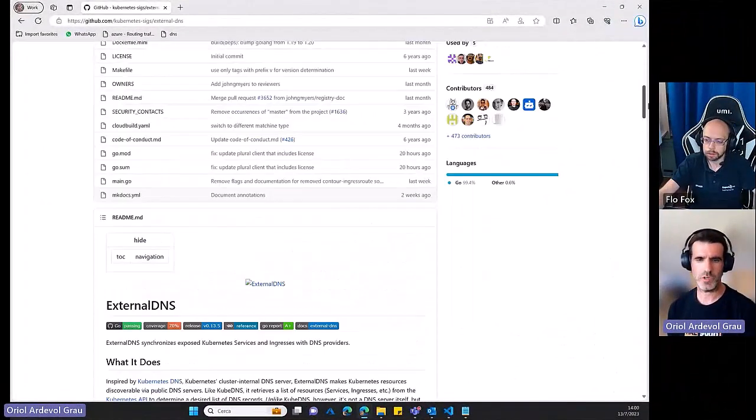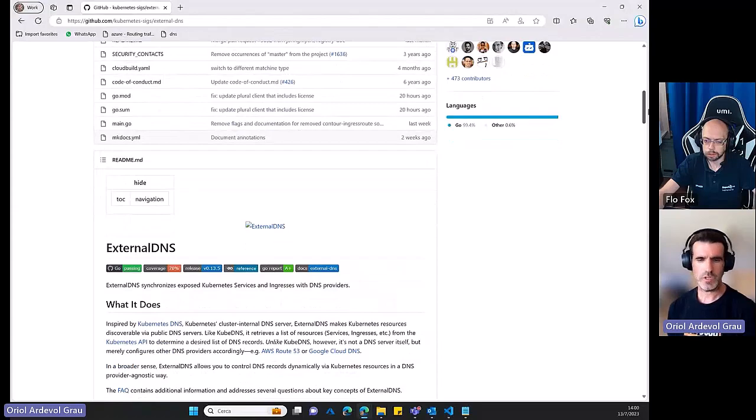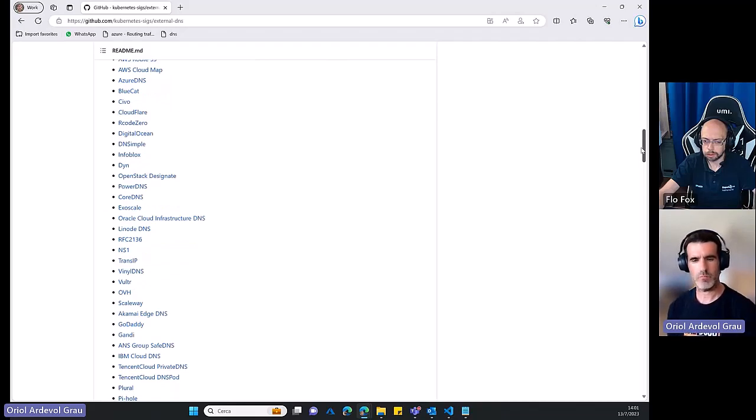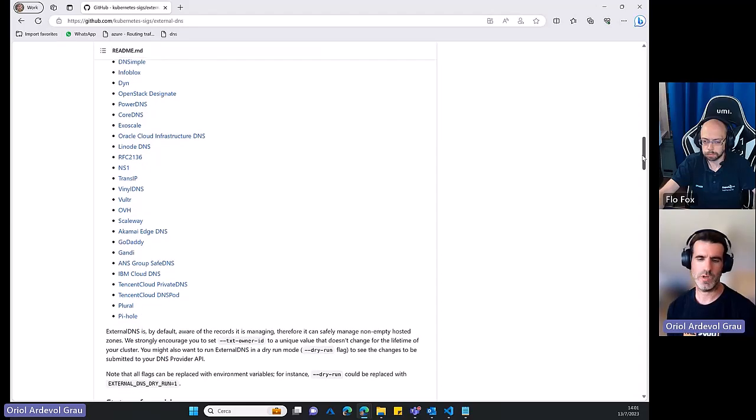One of the most popular tools we could use for that is the External DNS extension. External DNS is a library that gets deployed in our Kubernetes environment. There are some pods running that monitor the API server for new services and ingress controllers to be created. When they are created, it can integrate with a bunch of DNS providers that we might have in our environment and automatically update them to assign the FQDN of that service to the IP that will be allocated for our service in AKS.